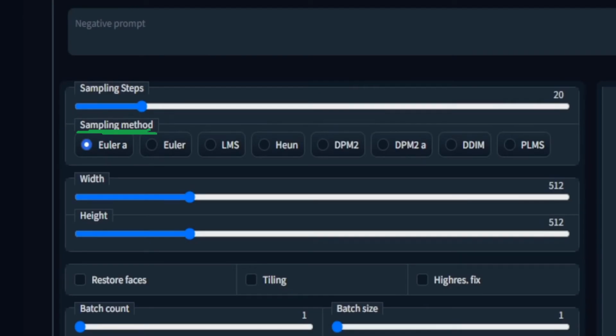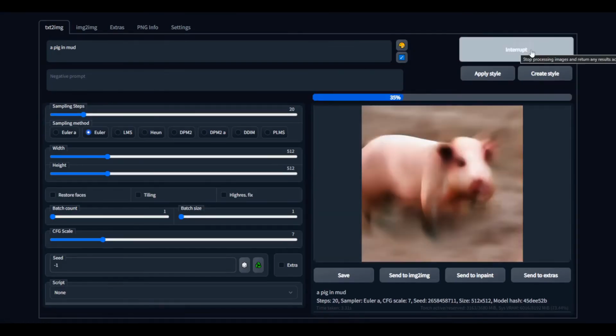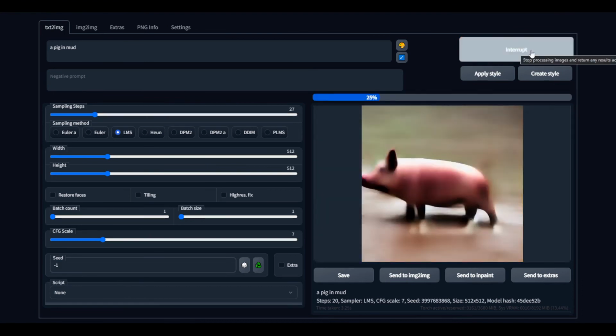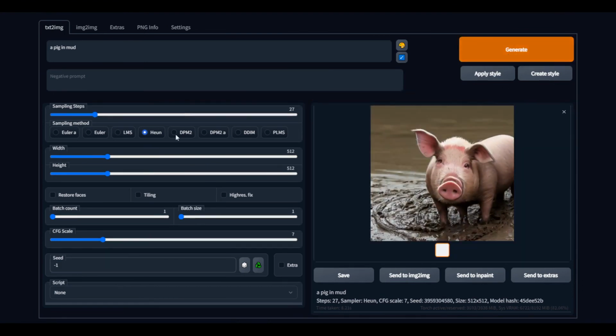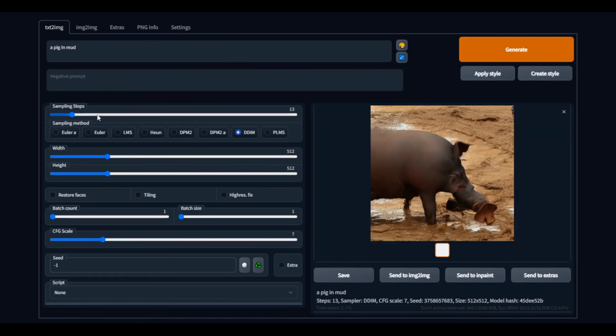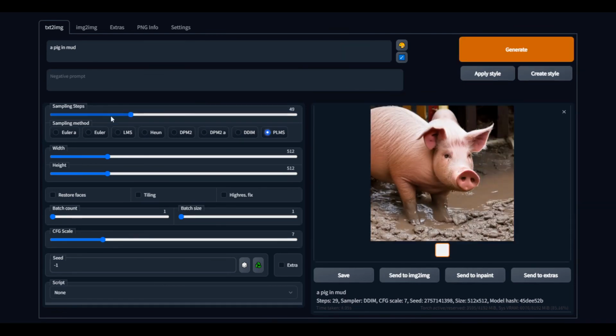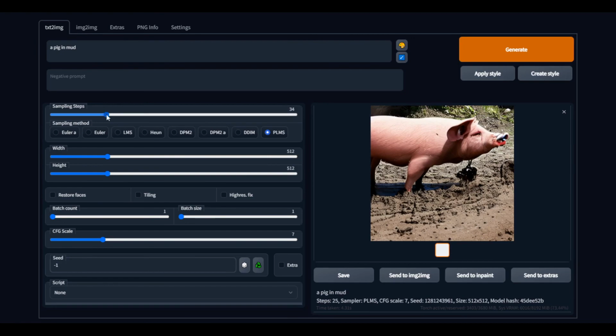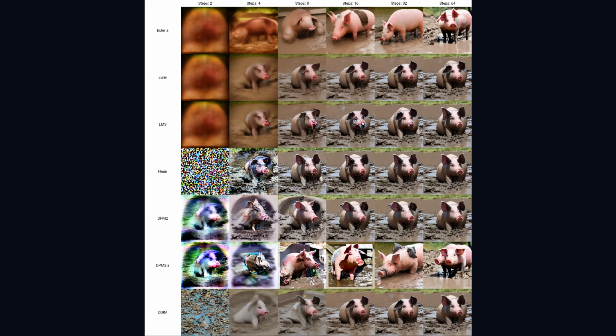Along with the number of steps, the sampling method that is chosen needs to be considered when trying to attain a desired output. It's very possible that one method will generate better images at lower steps than another. You'll need to raise or lower the number of steps and see what you get. Here's a grid showing the product of sampling methods at different step intervals.